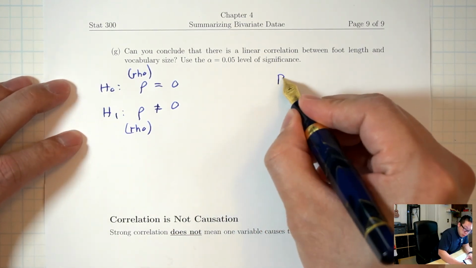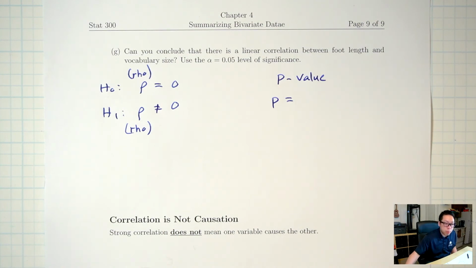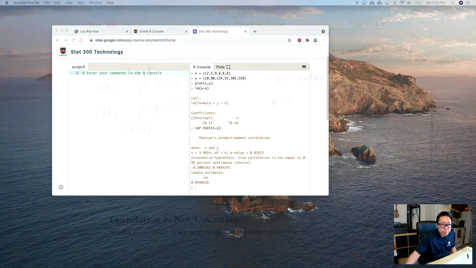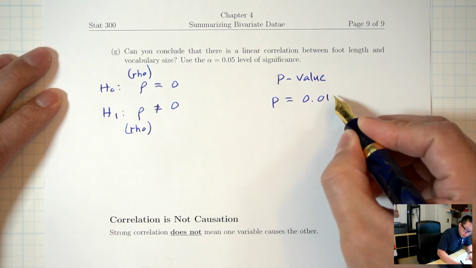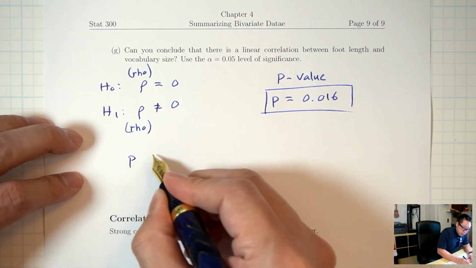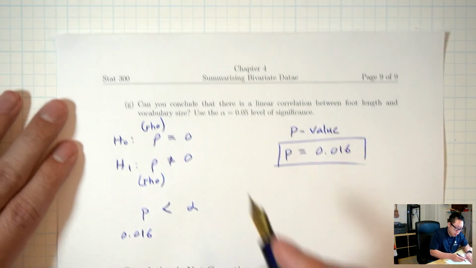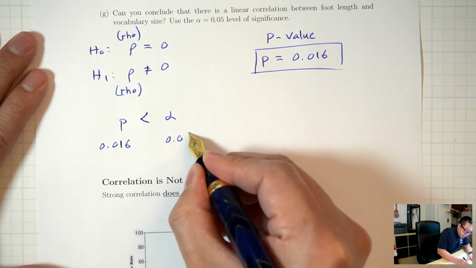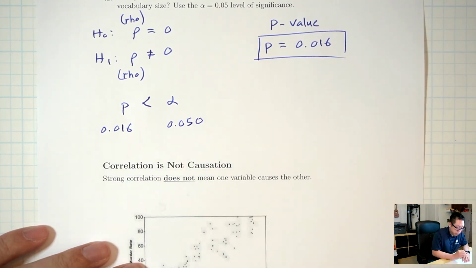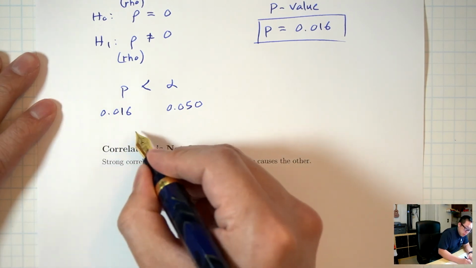And then I'm going to ask for the p-value. And the p-value we actually already have when we did the cor.test. So if we go back to R, it says p-value is 0.016. And then do we reject or don't reject H0? So to decide, take your p-value and see if it's less than the alpha. Our p-value is 0.016. Alpha for this problem is 0.05. If you need to, add some zeros so that it matches the number of decimal places. Now let me add on a 0 to the alpha here. This is really just saying 16 versus 50. P-value is less than the alpha, so this is going to be a reject.